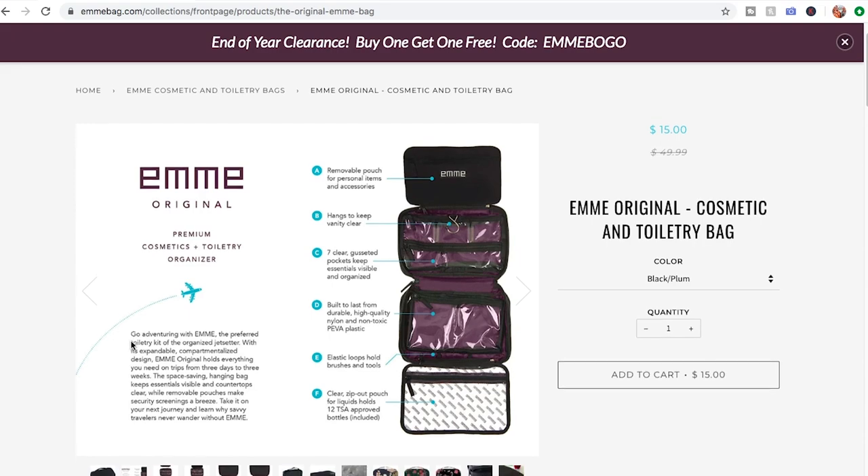Our main issue was really just the quality, unfortunately. These are pretty affordable bags, so that's a good thing — Travelon is a little bit more expensive. It did last; it didn't really rip. It just doesn't feel quite as nice as our Travelon bags. The one thing that did break was the liquids bag that came with this. I went to pack my liquids bag for a trip and the zipper just came off, so that was kind of when the Emmy situation went downhill. However, if you're looking for a really affordable, decent toiletry bag, these are just fine. If you're looking for something to last you forever, this is probably not it — I would go for the Travelon.